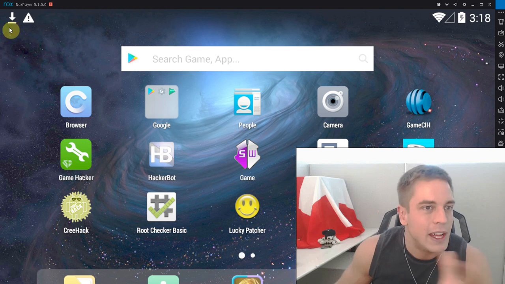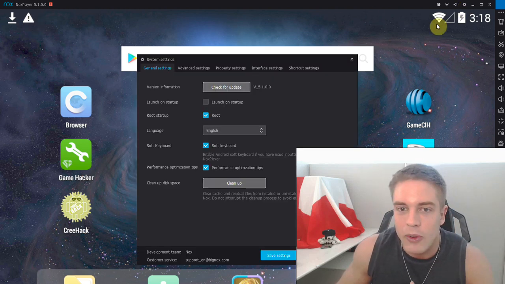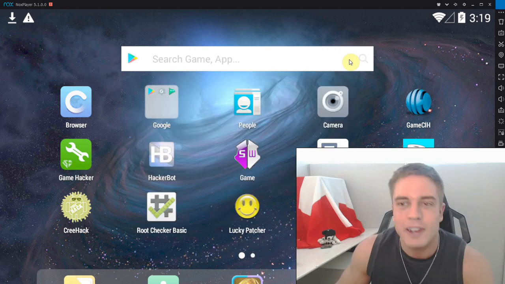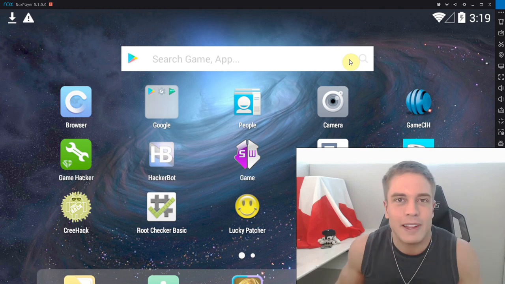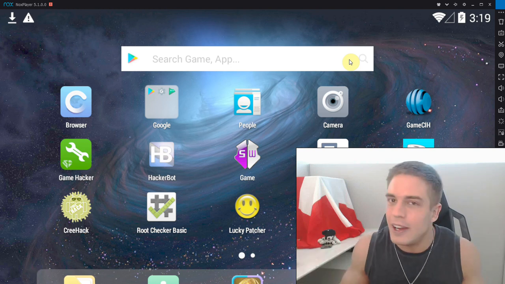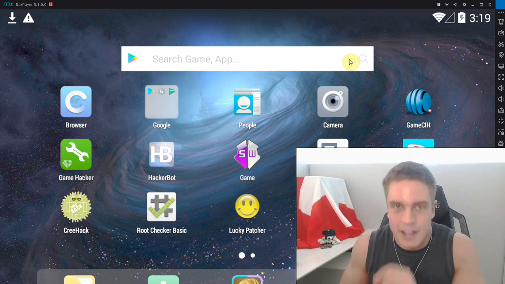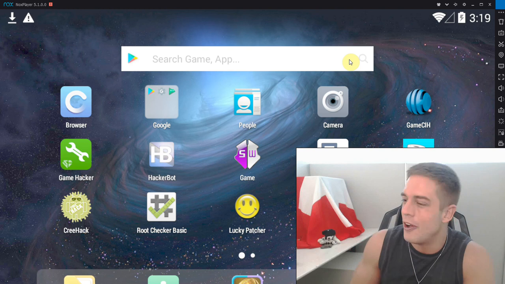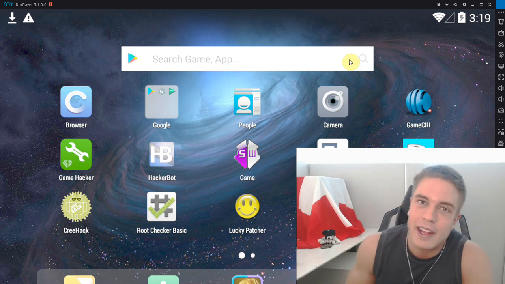You can just, for example, in Nox app player, you can go into your settings, enable a root by simply pushing a button, and you're done. Your device is rooted. If you brick your emulator, no harm done. Uninstall the emulator, reinstall it, everything is reset. If you brick your physical device, oh, you're screwed. You're gonna buy a new phone, or you're gonna invest a lot of money to get it repaired.